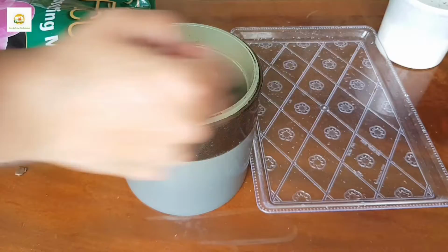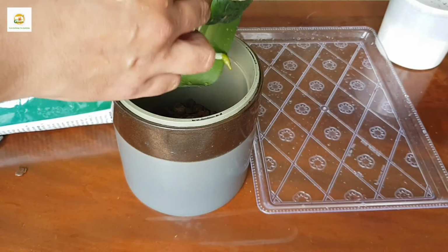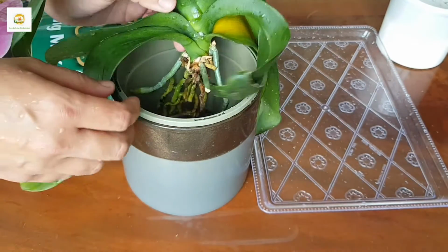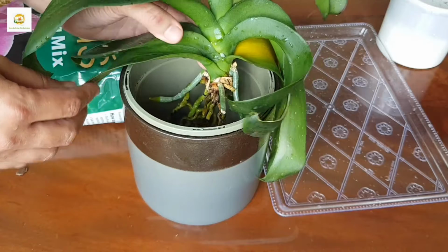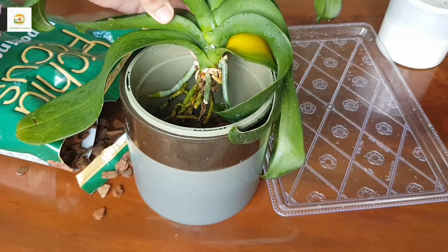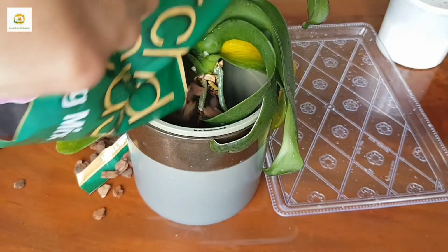I was thinking of using regular bark earlier, but I thought, I'm going to do all this hassle, so just get the good orchid mix anyway. It's like 4 pounds something for 3 liters, and this pot is, I think, half a liter, so you can do 5 to 6 pots with this orchid mix. I only have one plant, so I don't need a lot at this moment.